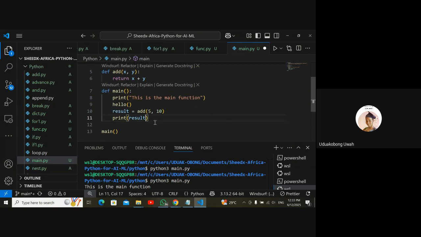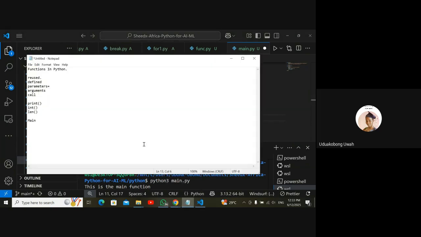Now there's something we talked about, the main function. There is something like this, underscore underscore. I told you two underscores is called the dunder. So we could have another thing called main. It's built in Python.